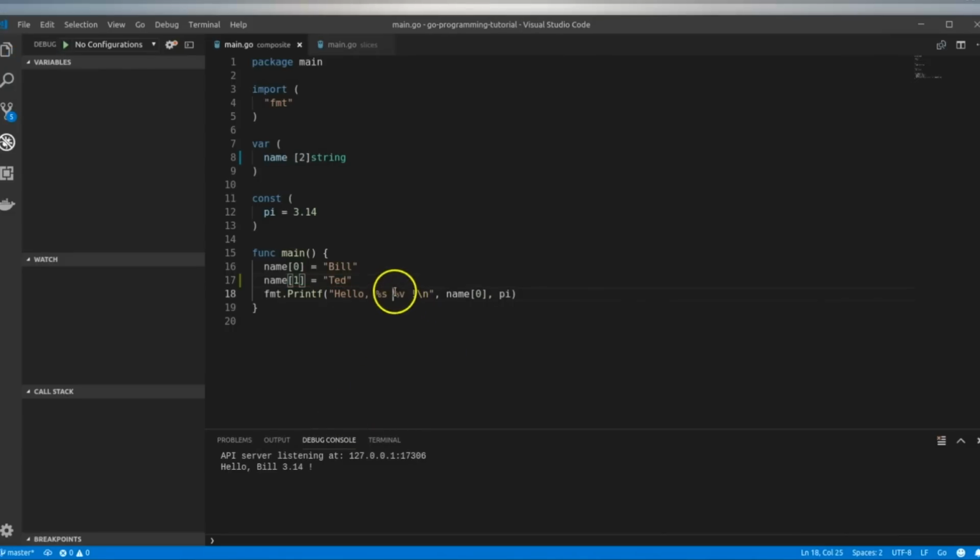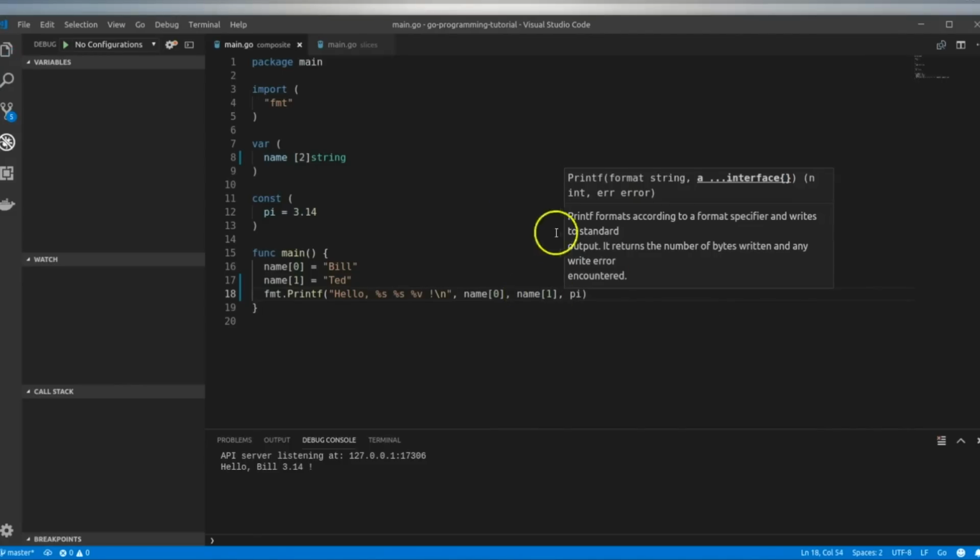And let's actually change that to print out our second value. Save, and let's run it again. And here we can see our first value and our second value being printed.